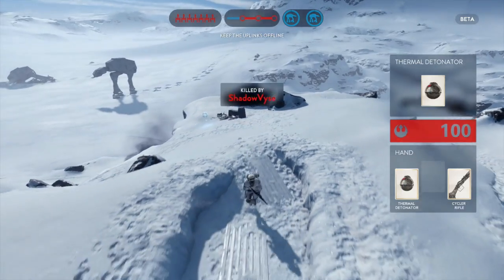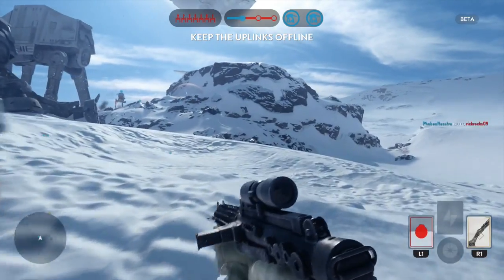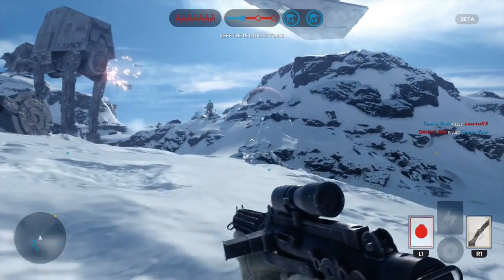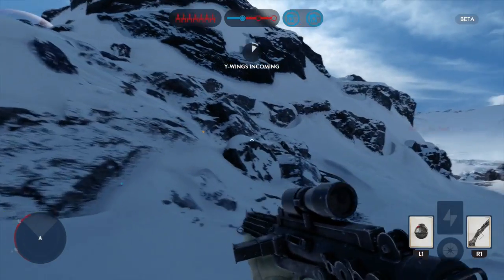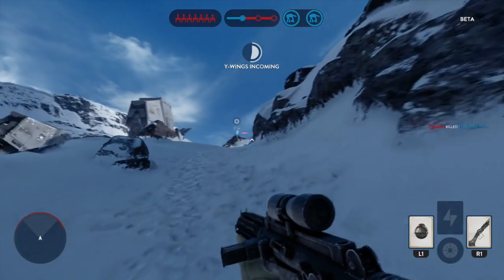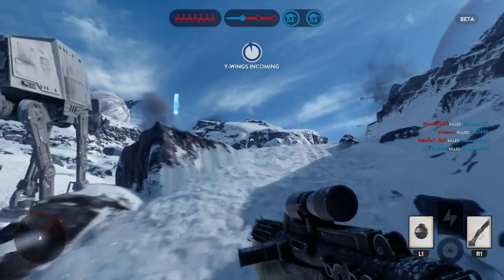Walker Assault, in this case, as far as I know, it's just the Battle of Hoth, and the Rebels need to destroy the AT-AT walkers, and the Imperials need to protect them. It's like a giant escort mission. In order to destroy the walkers, the Rebels need to take over 2 uplinks to call in Y-Wings that will bomb the walkers and then also leave them sort of exposed to more fire.